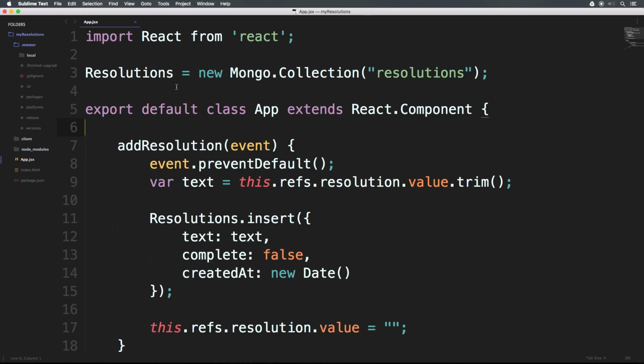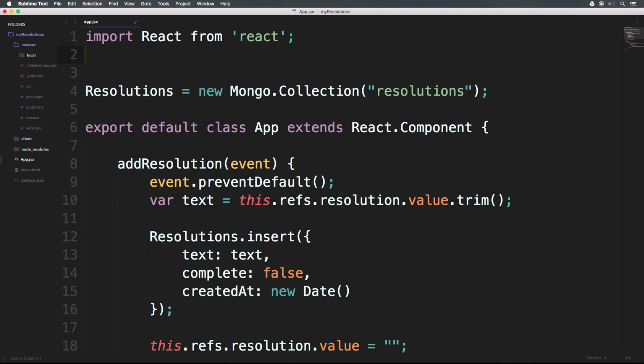Now, TrackerReact makes it so you can use Meteor's reactive abilities directly in React with no extra hassle. So to do this, let's go ahead and on our app.js page, let's go ahead and have an import here. We want to import, and this is going to be cool because so far we've only imported npm packages.